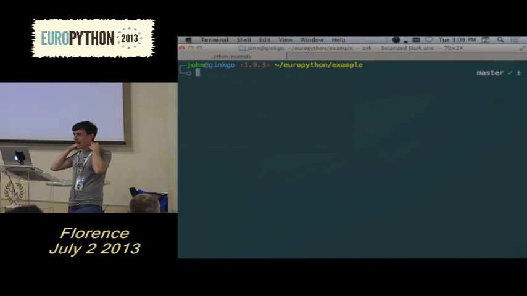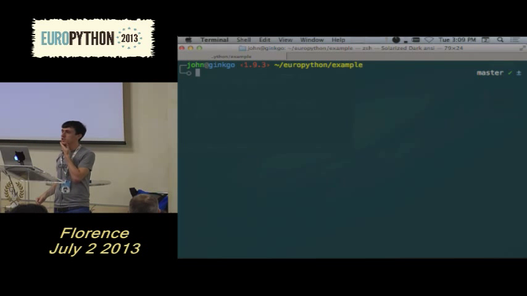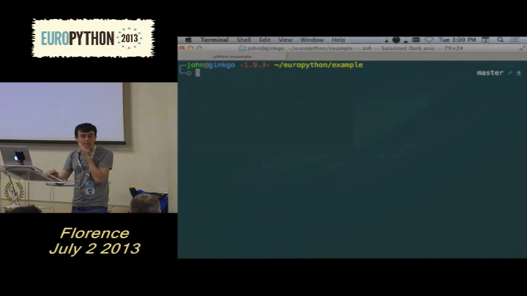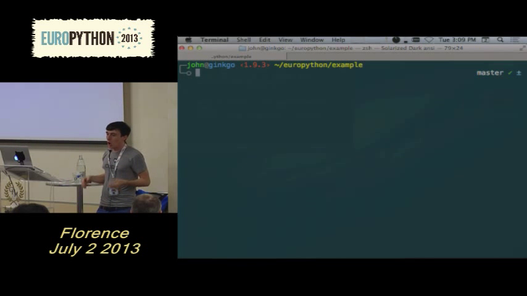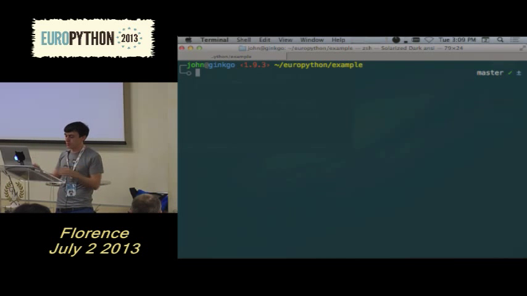Somebody was asking about the reflog before, and we've got about 5 minutes left, so I'll try and touch a little bit on the reflog. You can think about the reflog as like version control for your version control. That's how I like to think about it. It's a little bit meta. What it does is it basically keeps track of all of the changes to your refs, for example to your branches.